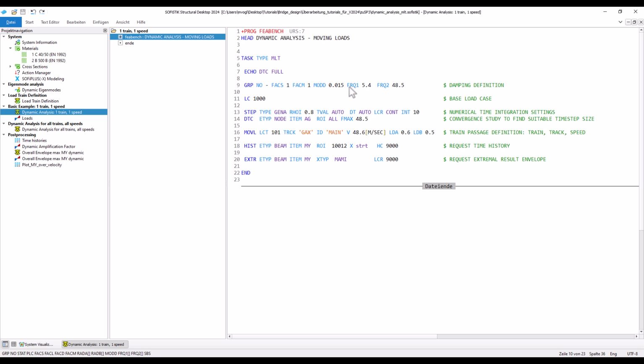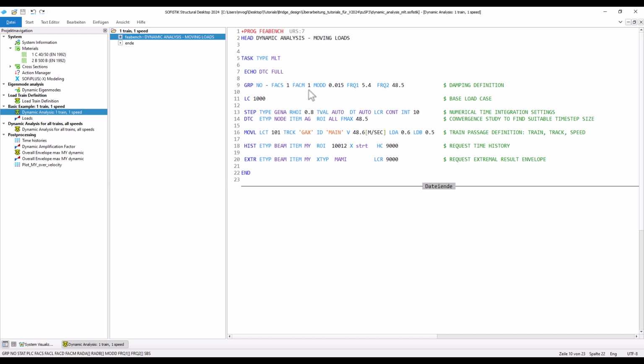Here we set the first frequency as first eigenfrequency of the structure and frequency 2 as the eigenfrequency of the third bending mode. Note that we use a minus for the group number to define that the settings apply to all groups, and that the group command can also be used to vary stiffness and mass of the structure.